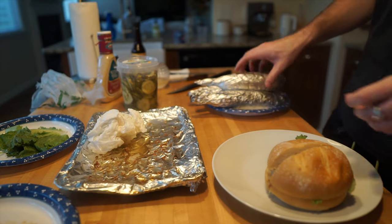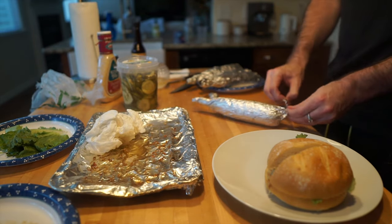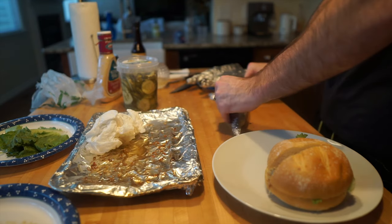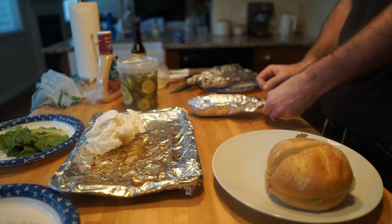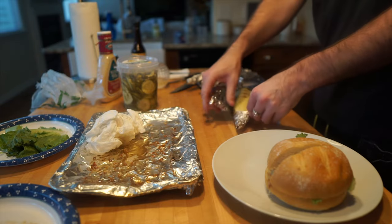Flavortown USA. Let's break down a piece of corn. You know, we gotta get the full effect. Probably gonna burn my hand, but let's see how the corn came out. You guys ever grill corn? Maybe some people never grilled corn before. It's tasty when you grill it.